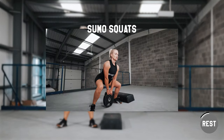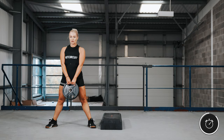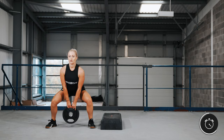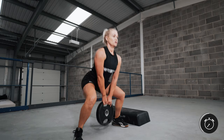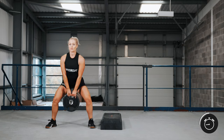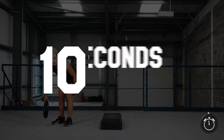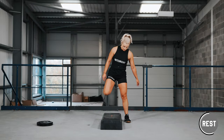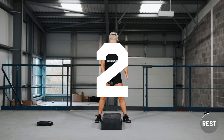Round 3, sumo squats. 3, 2, 1. Long jump. 3, 2, 1, go!